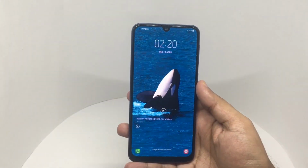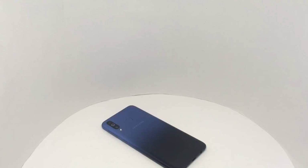Really amazing display. Quite a nice looking phone. Quite nice. Check it out.